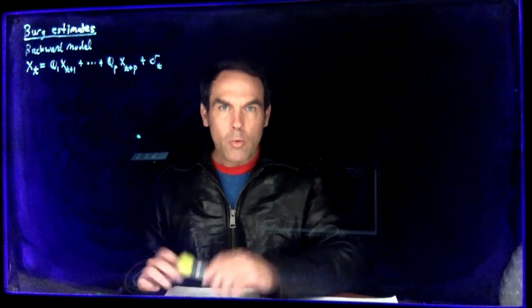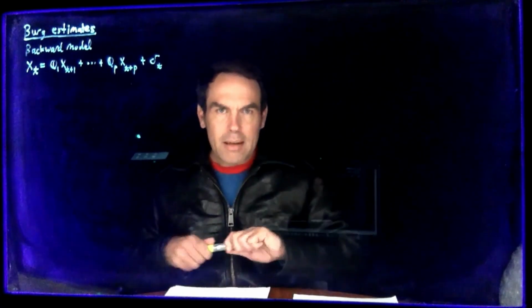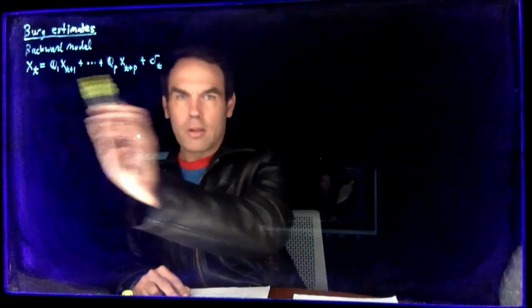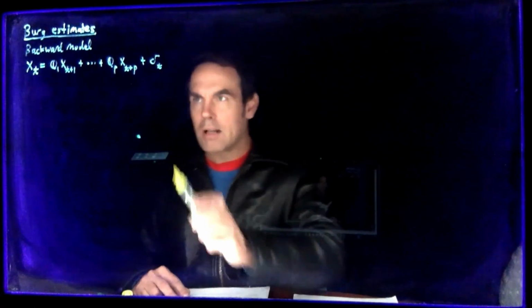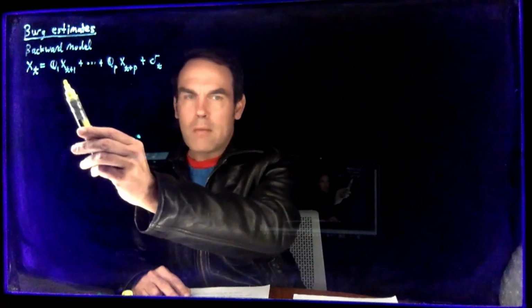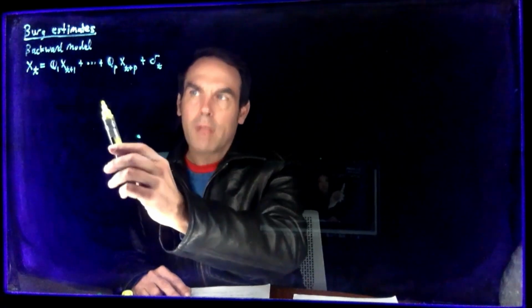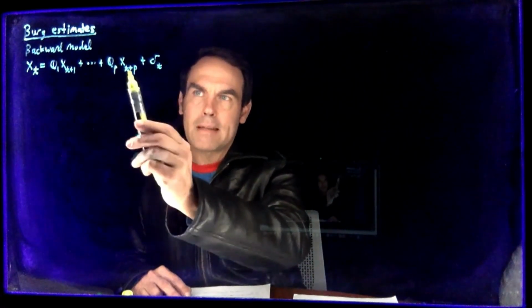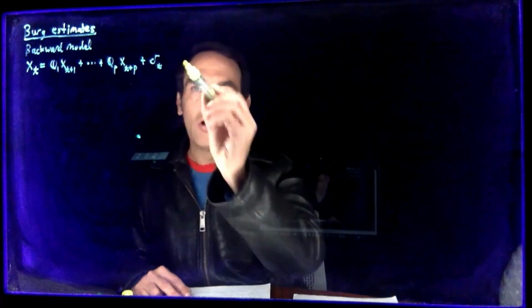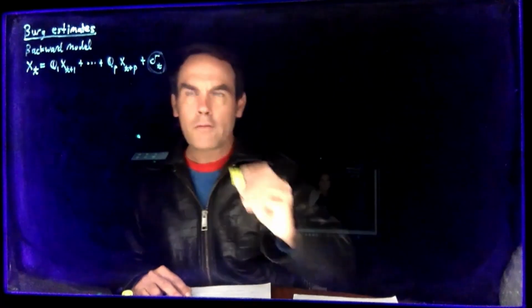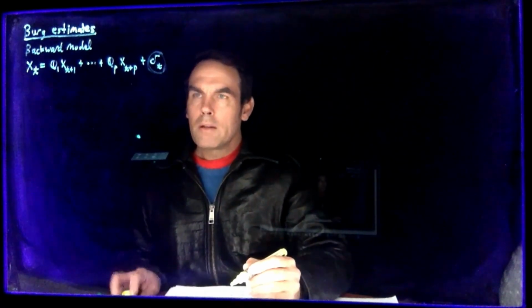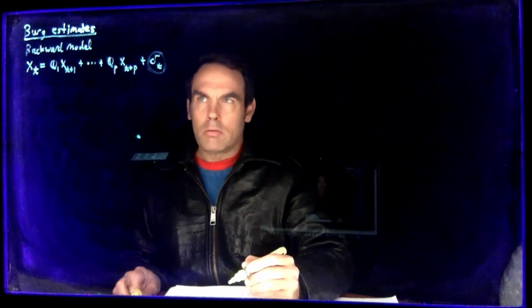Now, let's go to the model because our model looks different. We're going to call this model the backwards model because it's opposite of what we had before, because before we would look at values in the past. Now, though, we're going to look into the future. Let's look at this formula and you'll see what we're talking about. X sub t equals phi 1 times x sub t plus 1 plus phi sub 2 times x sub t plus 2, all the way out to phi sub p times x sub t plus p, plus delta t, a little bit different name for our error term, for the noise term.